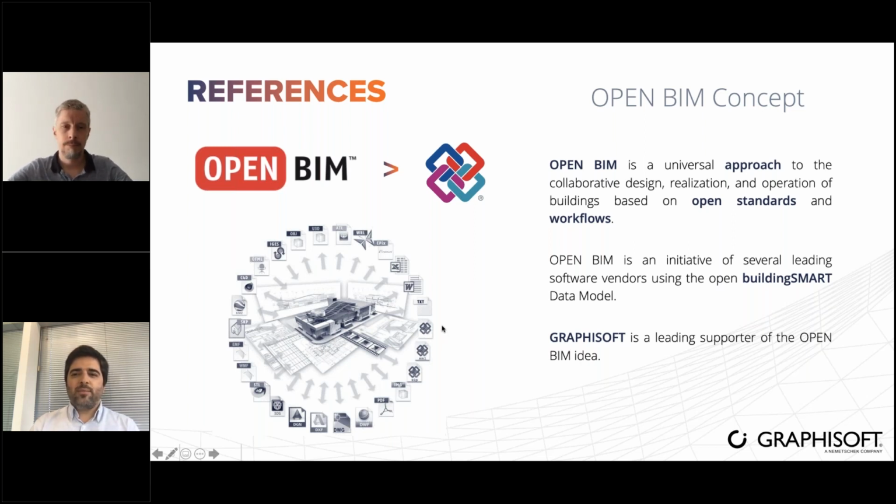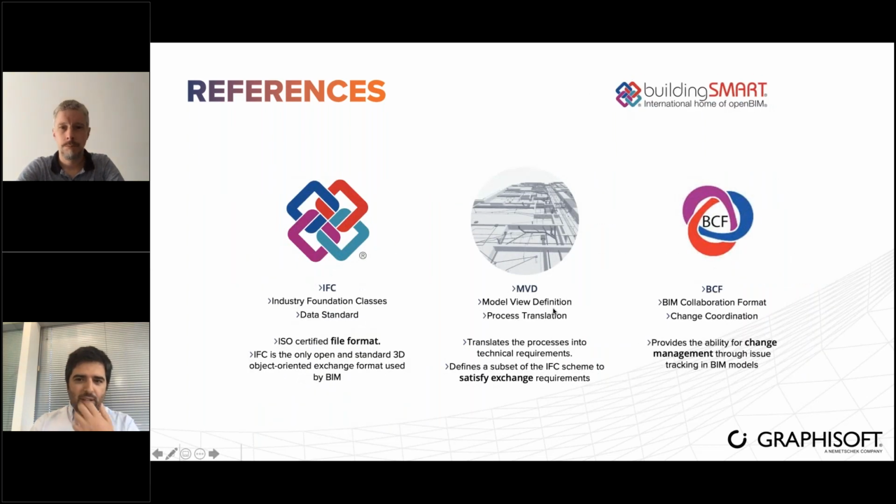Sometimes we want to send information, and it's better or more comprehensive to send it in Excel or a TXT file or an XML file or in DWG or in PDF. So we'll see different types of information that would make sense for us to send in different file formats.